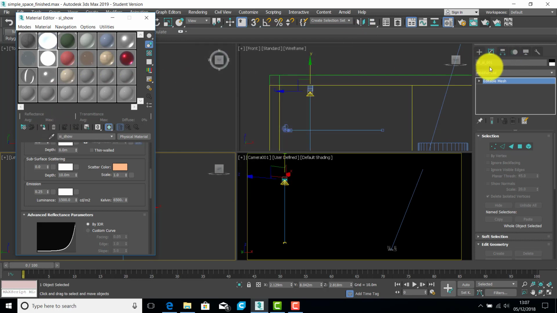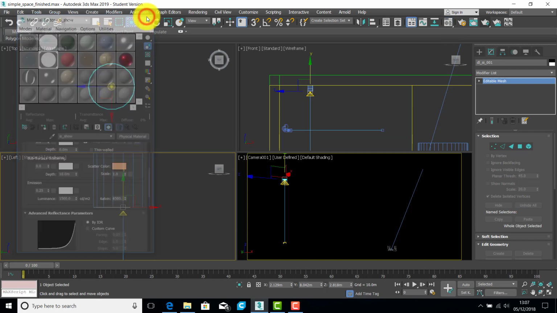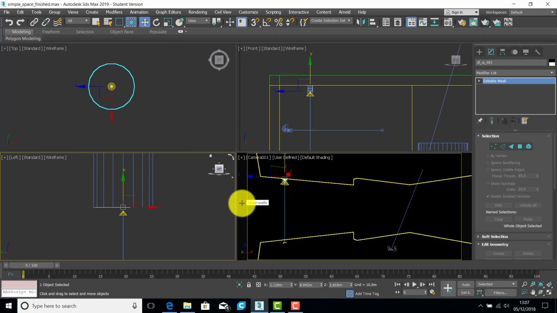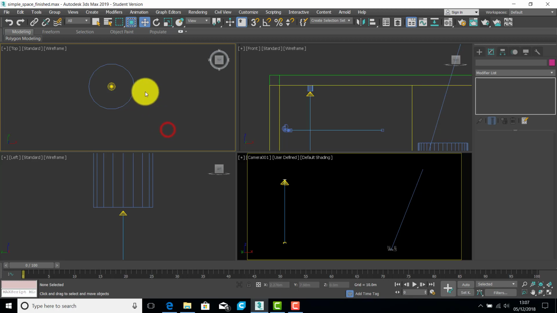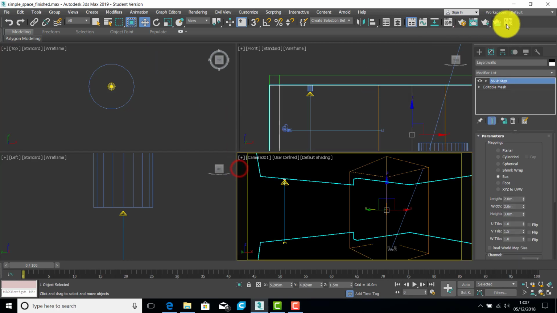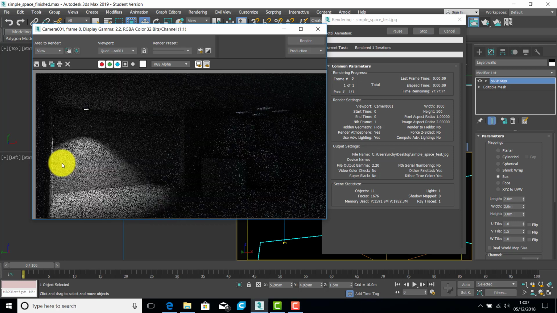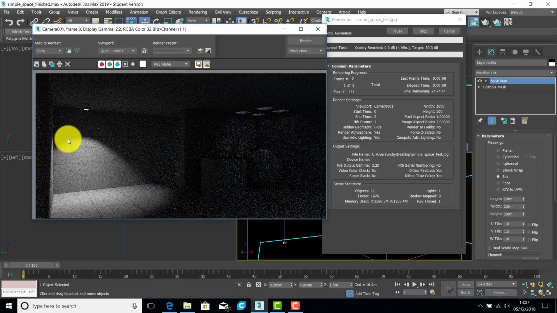Okay, I've got my DLSI001 object selected. I'll assign the material to the selection. Okay, I wish my viewport was working properly, guys. It's maybe a little driver issue that it's not showing up properly. So that's the unit now. We've got the objects together. Let's just make sure that it's working. We'll render that, and we should see the lamp, the light source, as well as the light. So it looks much more realistic.